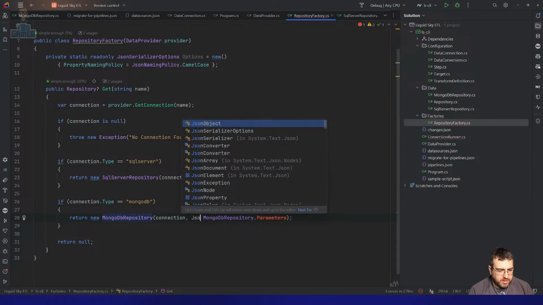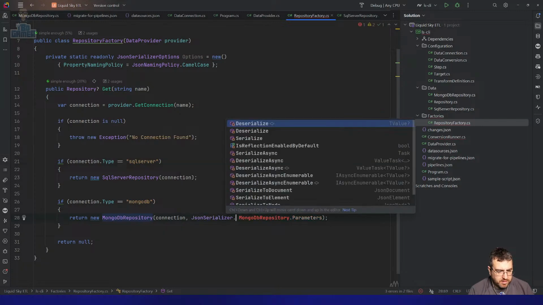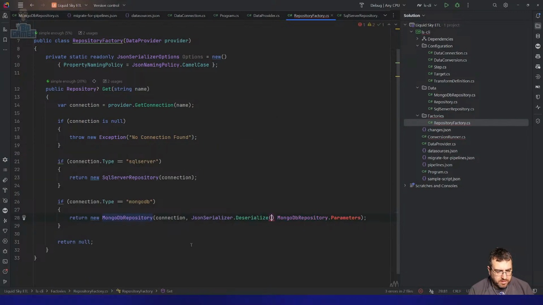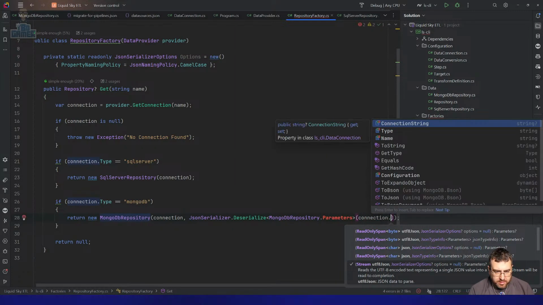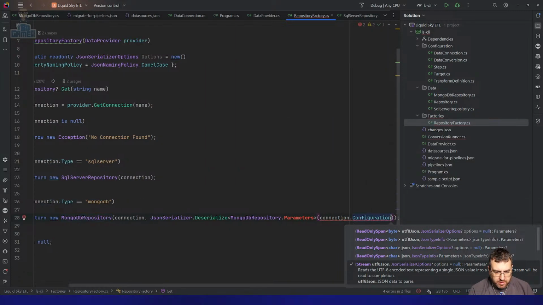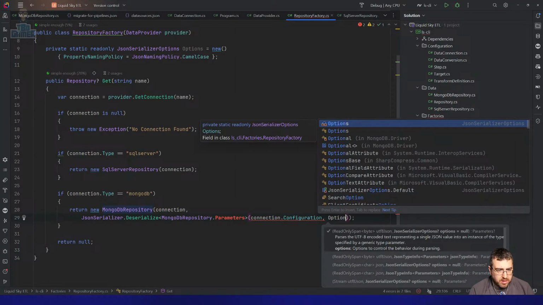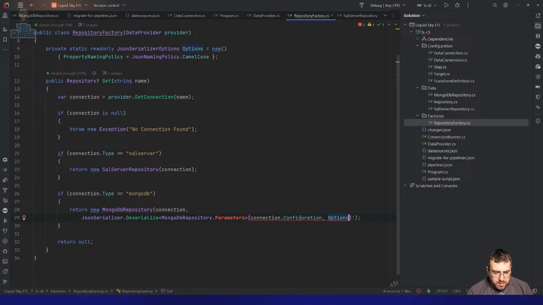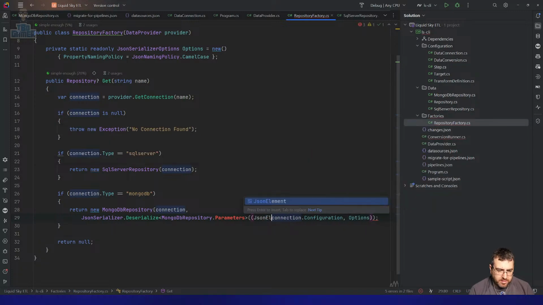We're going to do JSON serializer dot deserialize, and that's going to be connection dot configuration. And yes, I know this is dealing with JSON, JSON element.